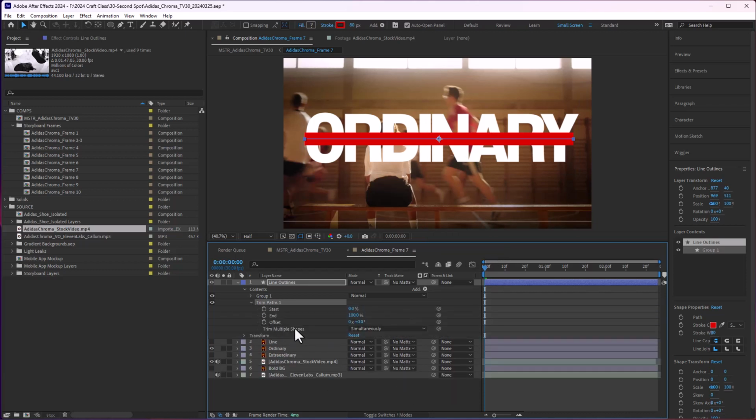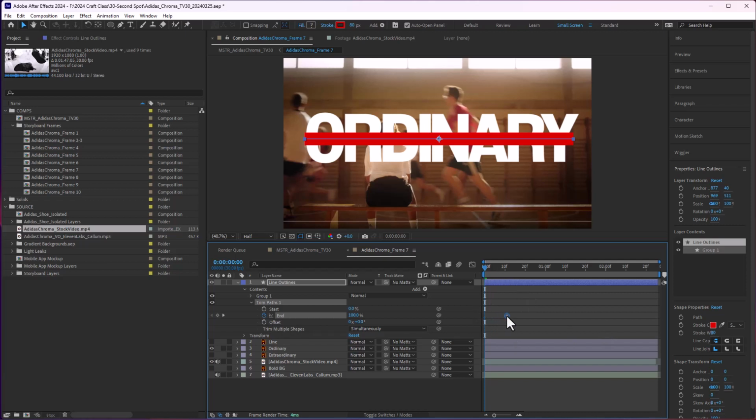When I expand that, there's a start, an end, and an offset. The end is basically the length of that path line. So all we're going to be animating is just the end going from 0 to 100%.